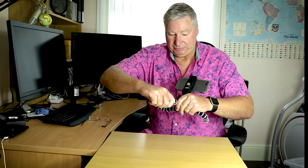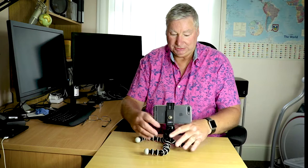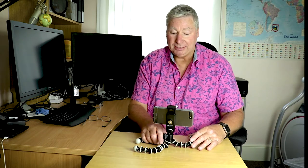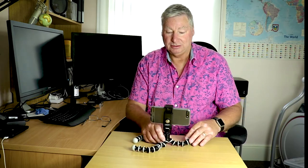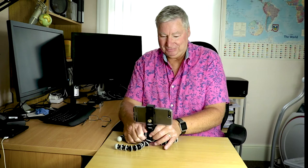Tip number four — we'll keep these legs curved. We've got this sort of almost star shape. Now one of the great camera movements in film or television is the tracking movement, which basically means moving the camera from cam right to cam left, or from cam left to cam right. I'm doing this tracking, however this is a nice smooth worktop — you can't do this on any worktop, it needs to be nice and smooth.